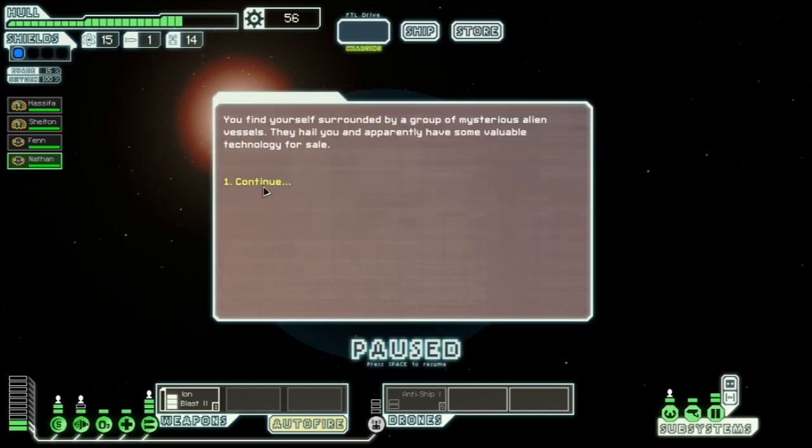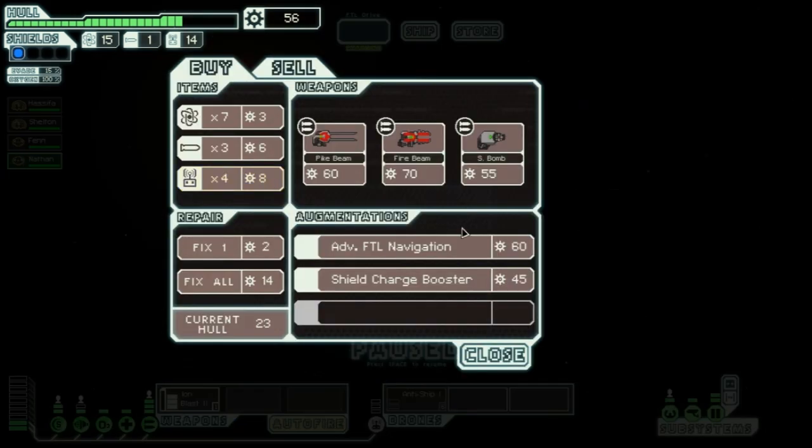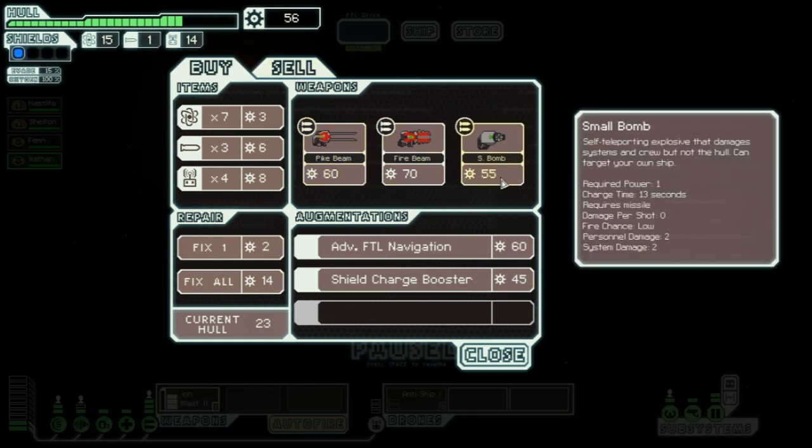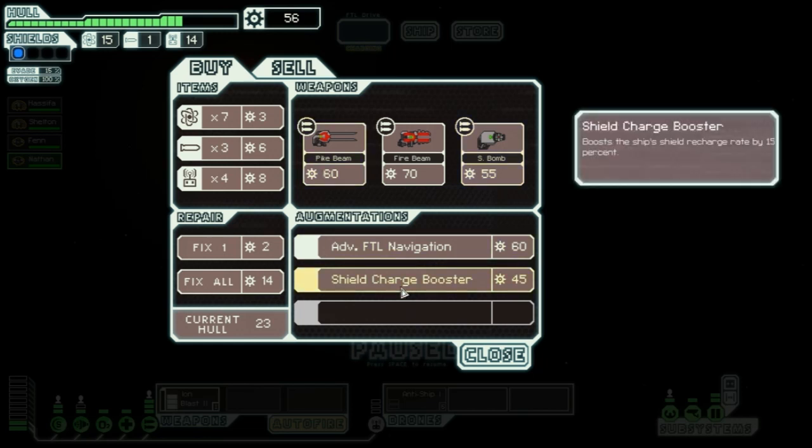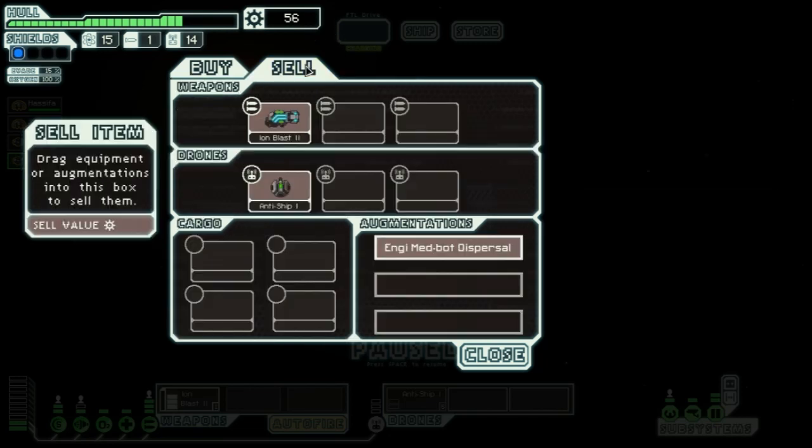Okay. You find yourself surrounded by a group of mysterious alien vessels. They hail you and apparently have some valuable technology for sale. So, well, they have some good stuff, actually. Let's see here. A small bomb. We can't really afford anything, unfortunately. A shield charge booster. Oh, that's good. Fix all of our damage.